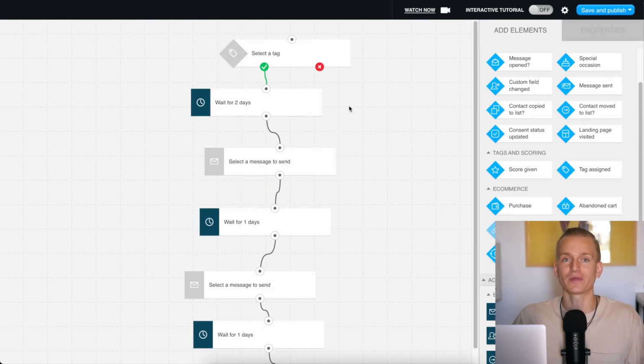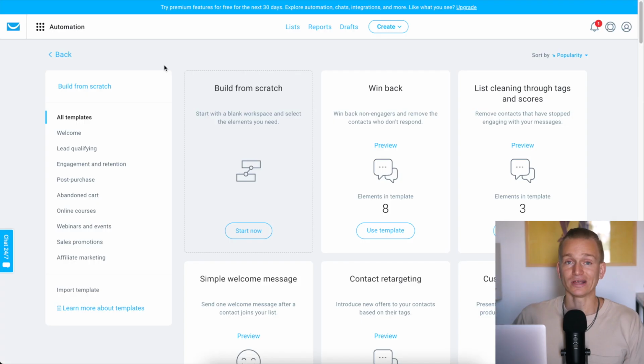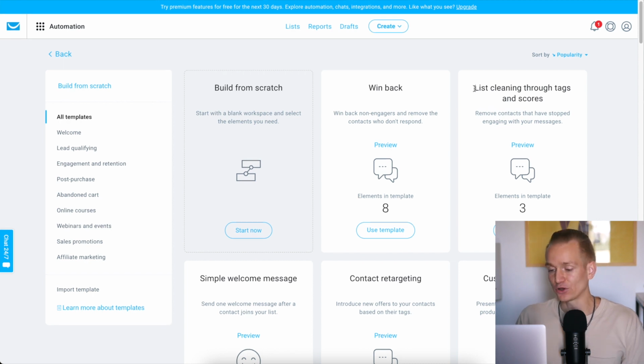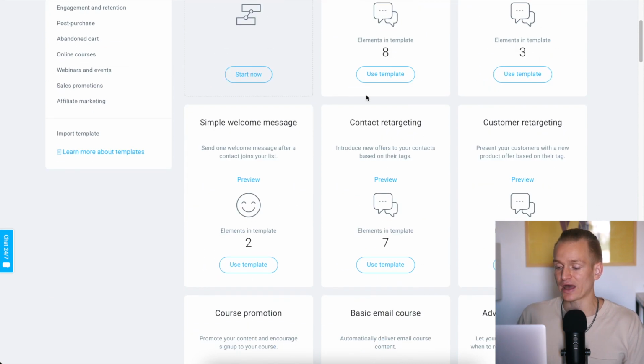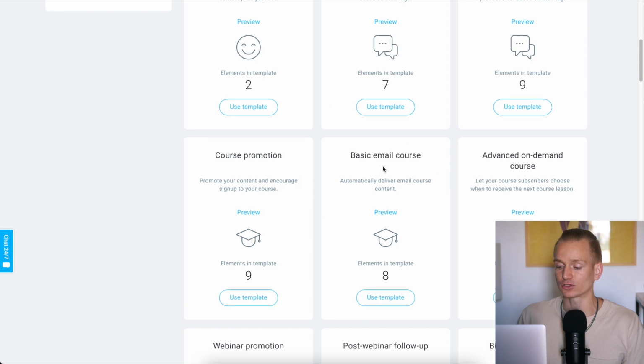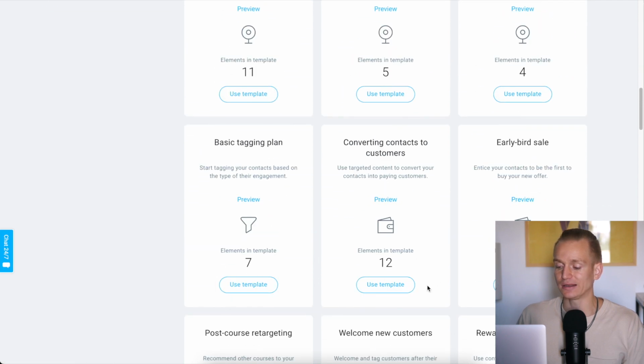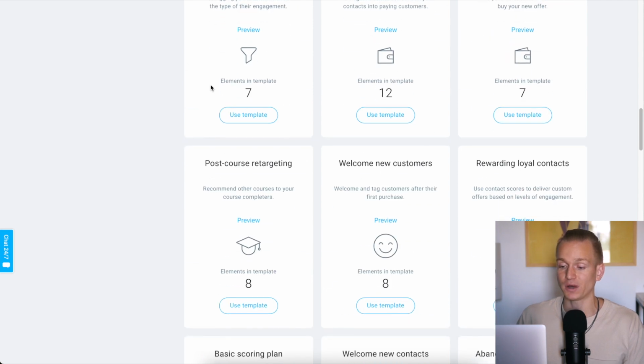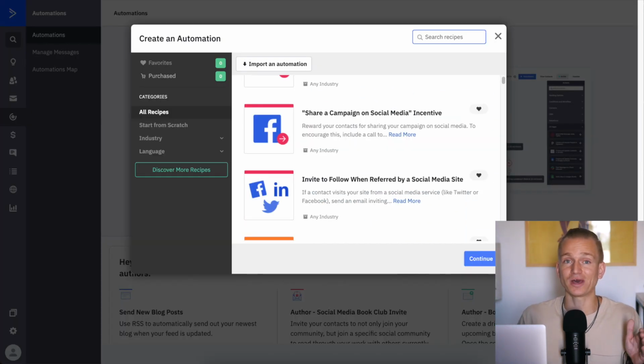So now, aside from that, you probably are thinking, okay, so which one is better, Getresponse or ActiveCampaign when it comes to automations? And honestly, there's quite a lot of different things to look into. Getresponse is pretty damn good when it comes to automations. If you look here, as you can see, what I like as well, they do have a lot of these pre-made automations. So you can just click a button and insert this template, and you don't really need to think much. But ActiveCampaign takes it to the next level.